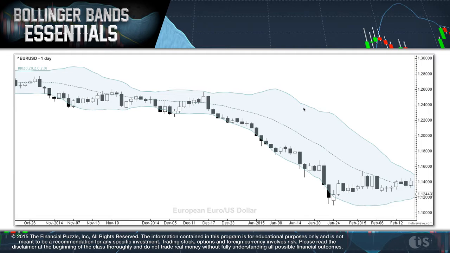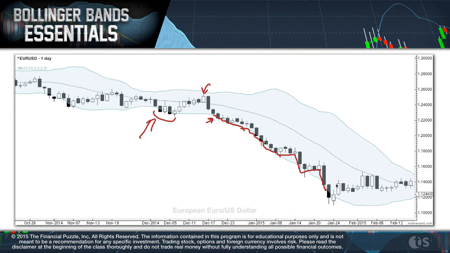Let's take a look at this picture here on the Euro US dollar. Notice how this evolved. We had a squeeze that started. It actually gave us a false break, traded right back up to the upper band as you would expect, and then it pushed right down. And as we got into that lower band, watch what happened. Boom. There's your walking the band. You see how we're just walking along the band there? It sideways steps and then moves down, side steps, moves down, just pushing into that band, into the band.